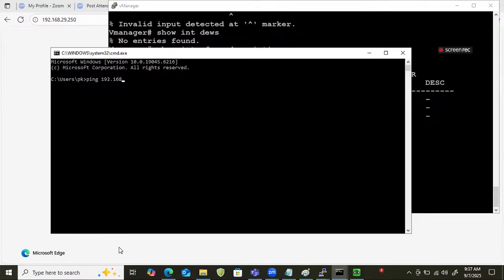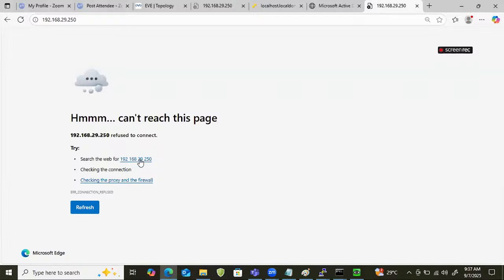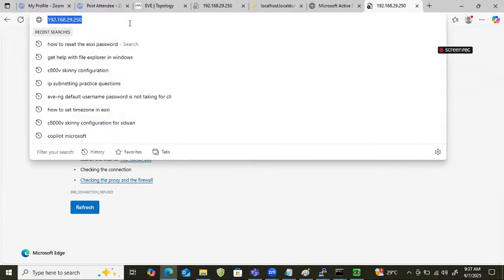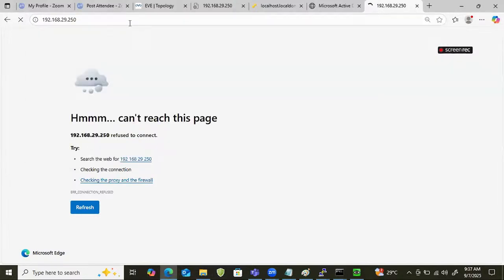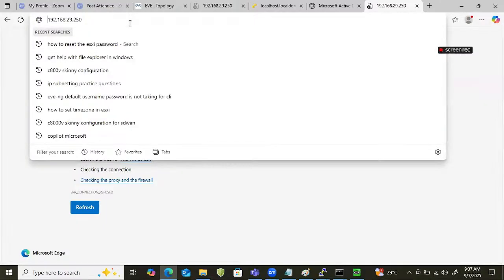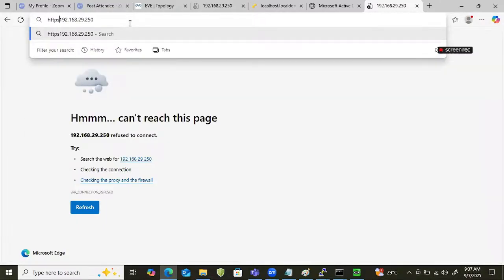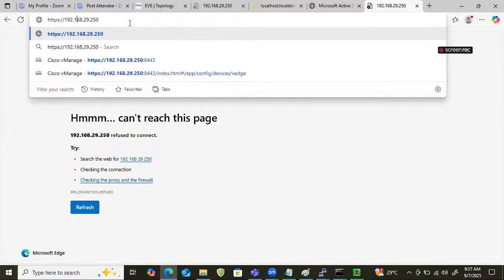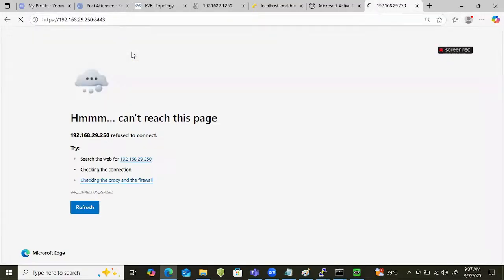Ping 192.168.29.250. It's pinging, but we have to wait for some time until it gets ready. It's getting open right now.